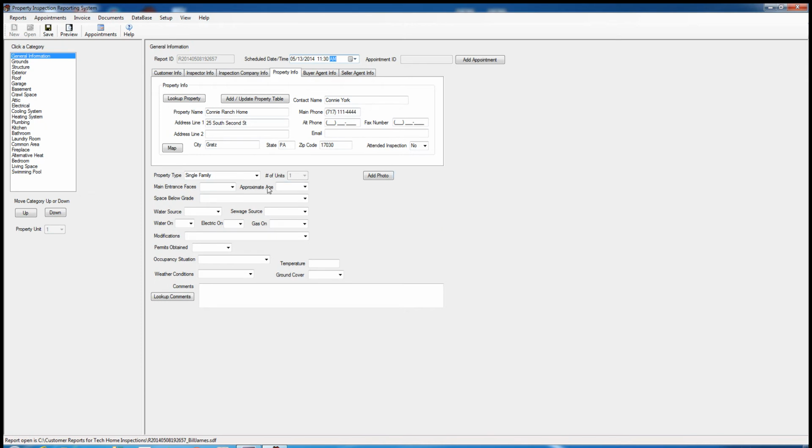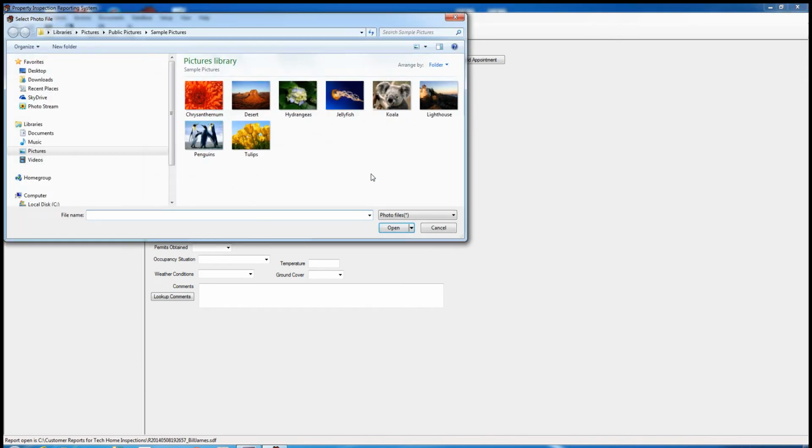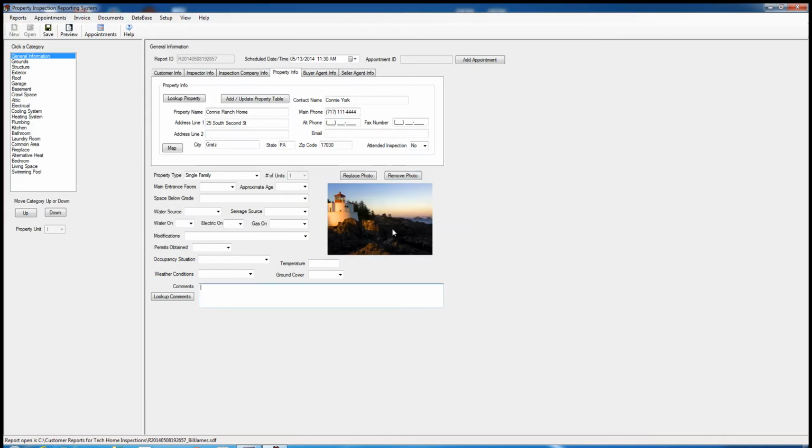I'm just going to show you that you can add a photo. I'm going to just use the sample picture library just to show you that. Since you're starting a report, you might not necessarily have a photo of the property yet, but I wanted to show you at least how to add a photo.